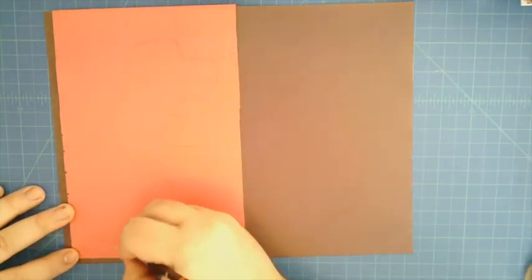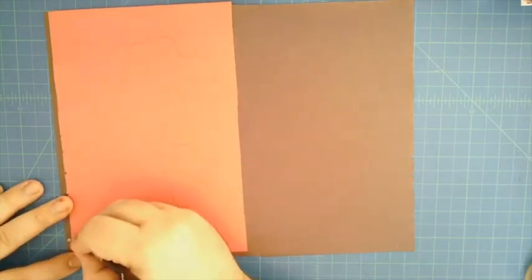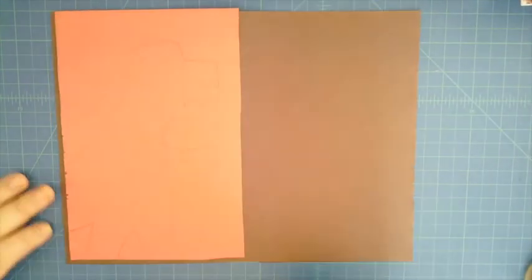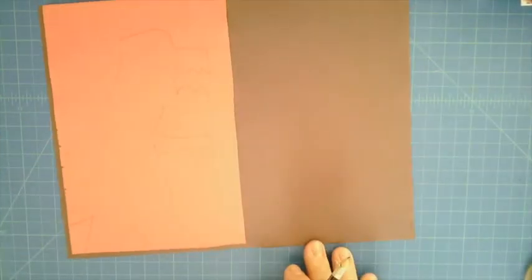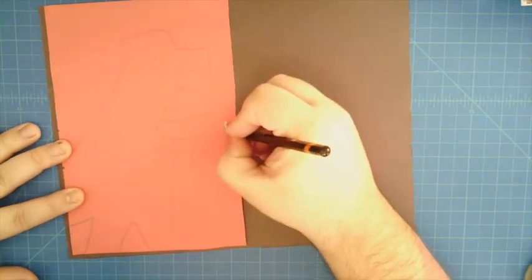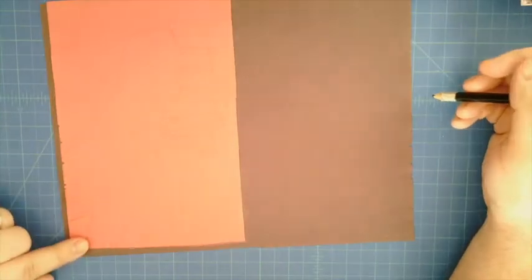I'm going to go over here and I'm going to cut out a part for the leg, or maybe the two legs. I'm also going to add an area for the tail. So here we have the legs. Here we have one of the arms. You could put the other arm here as well. And the legs and the tail.